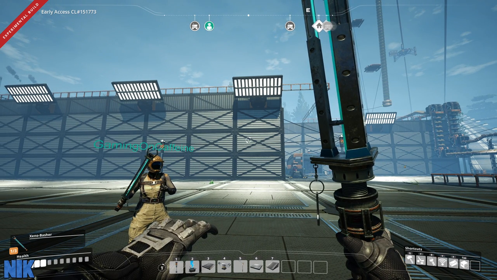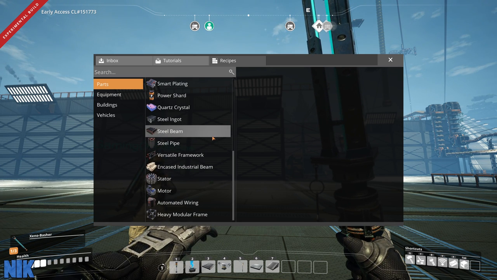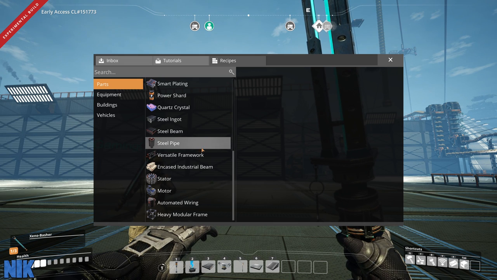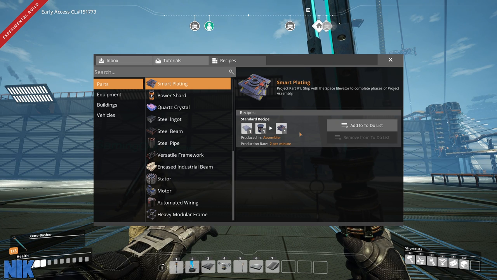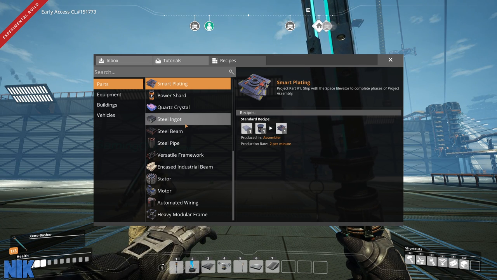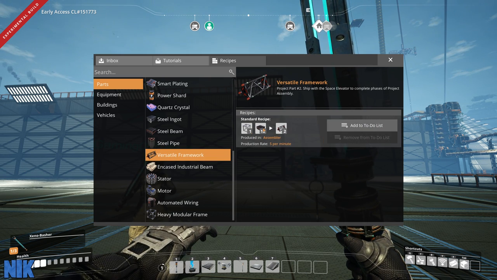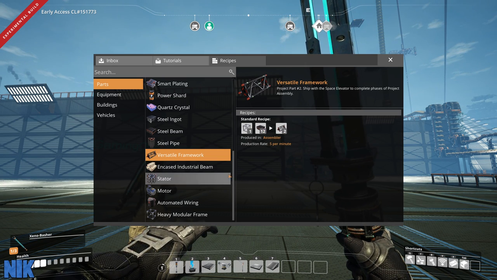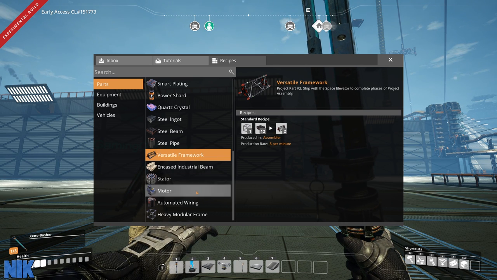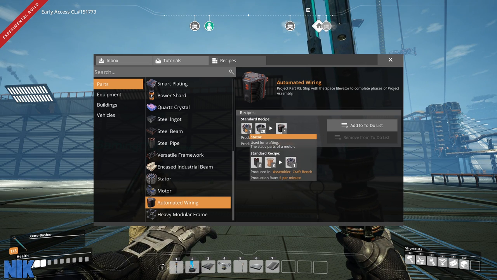Yes, so if you press X and click on parts, and then scroll down, to unlock the next space elevator, I believe we need 500 smart plating, which we should be able to make. We're making rotors and reinforced plates back at home. We need, I think, 500 versatile framework. We are making the modular frame back at home, but we have to take the steel beams back. Yes, we do. And then we also need, I think, 500 automated wiring, which needs stators. Those are made with pipes and cable. Right, I see.